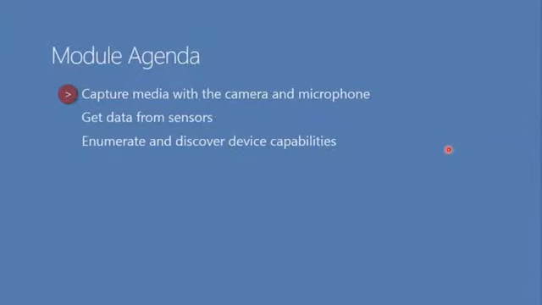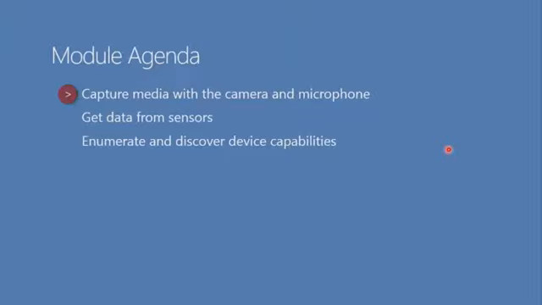So here's an overview of what we're going to talk about in this module. The first thing is probably the devices that are going to be really popular to use: the camera and microphone. It's a media world, and we want to check on our device that we've got a webcam, and use it to capture video or still pictures.